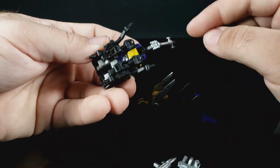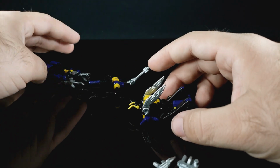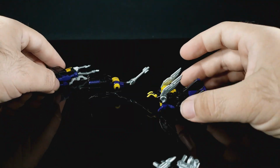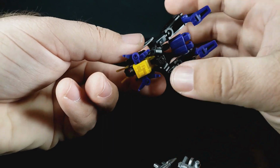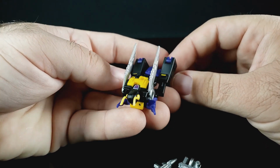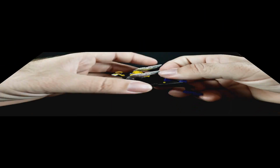There was a thing here on Bombshell, figuring out how those went was difficult, and trying to figure out these little slidey bits here, I also couldn't determine on my own. So eventually I did have to look at the instructions after I got through with it. I don't know about you guys, but I like to experience my Transformers raw, so to speak, and then try to figure them out. And if I can't, then that's when I consult the instructions. So let's go ahead and start transforming, shall we?